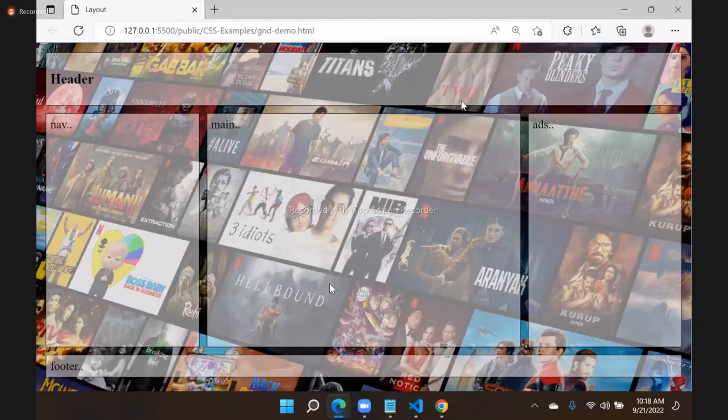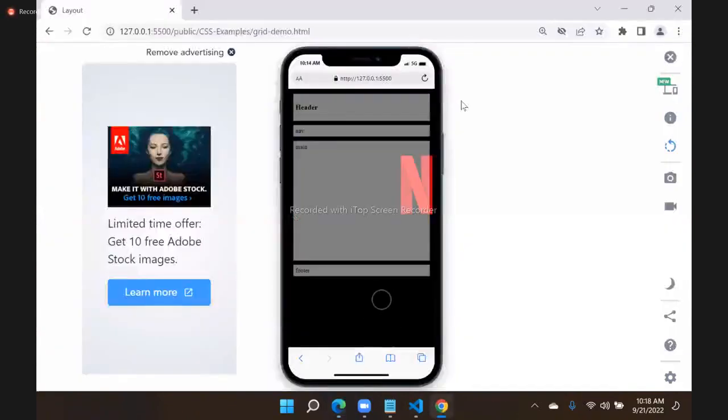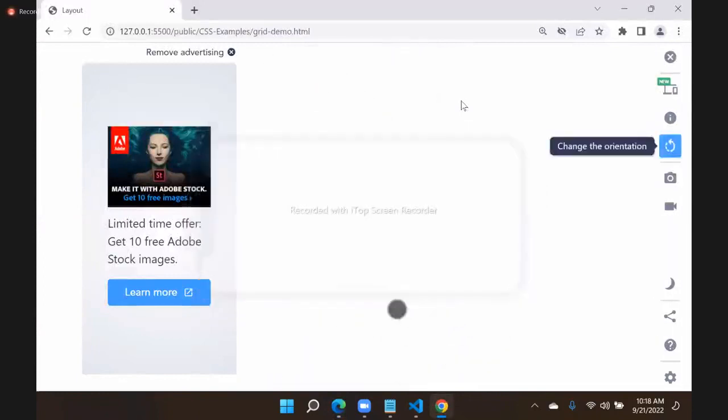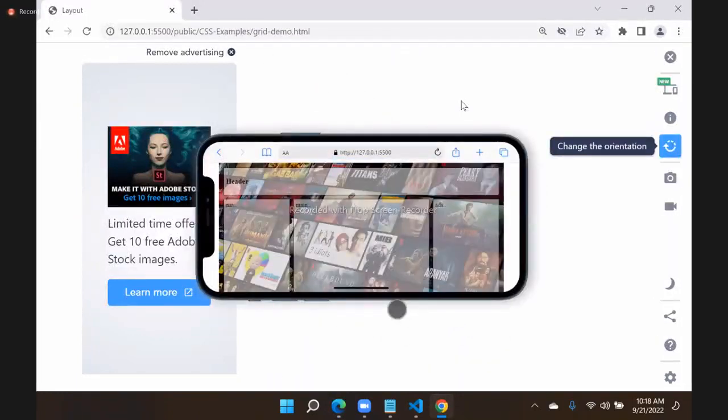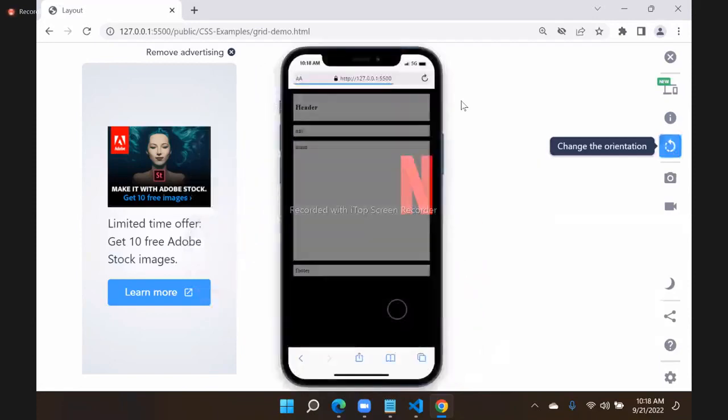Now see what happens when I go here. So the background is different now. When I rotate this, its background is different now. That means even the background effect is changing for this Netflix banner. That means that is something lengthy image on the right side. That is the reason we can't adjust that, right?